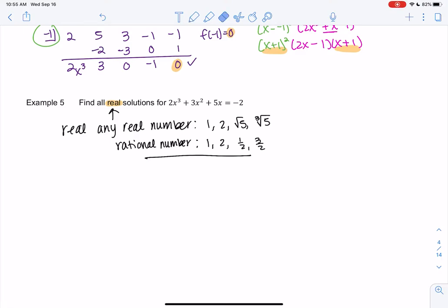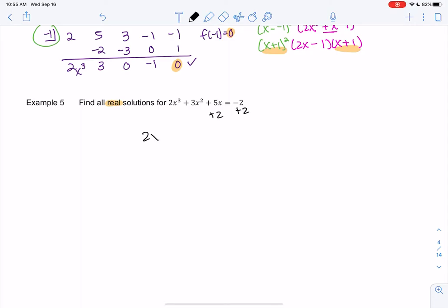So the rational theorem is going to help me maybe get it down from an x cubed function to an x squared function. And then I can start using other methods. So if I want to solve this, I'm going to find zeros. So I'm going to move the 2 to the other side. And so we're going to start with the rational theorem to find the first one or the second one. And then maybe we can use a quadratic formula to then find the real zeros.